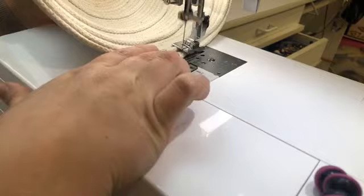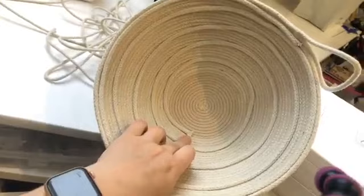Okay, so it's in place. I'm backing up a little bit. And I'll show you. That's kind of fun. Look at the inside of that bowl. Oh, I'm so excited. Okay, you see this?